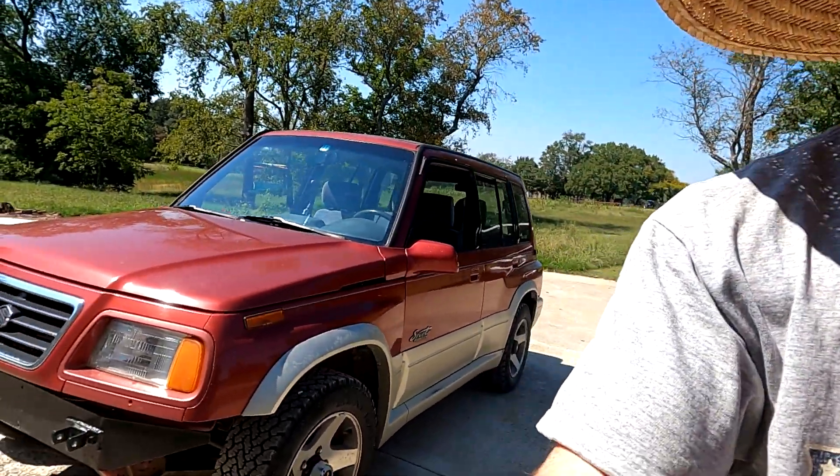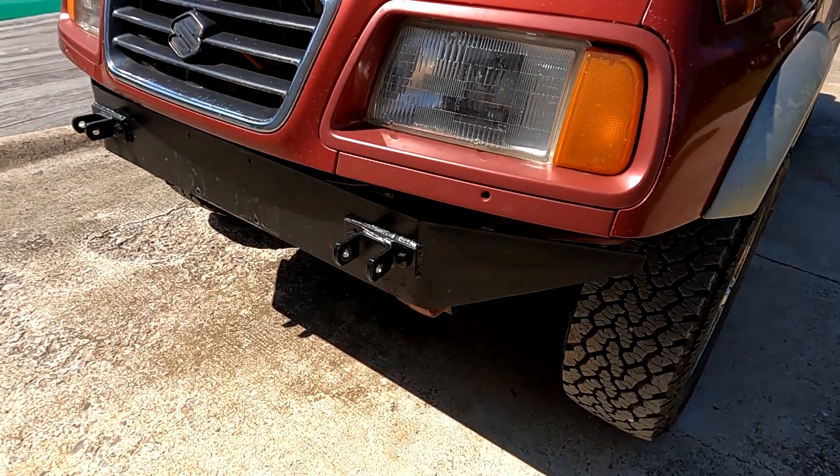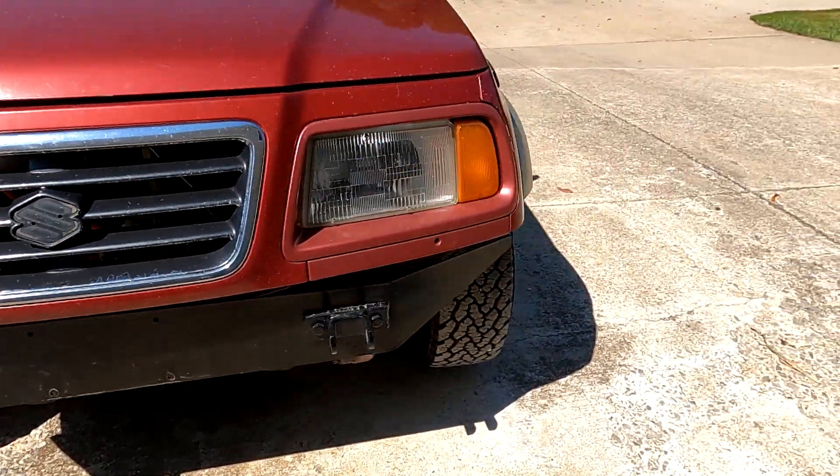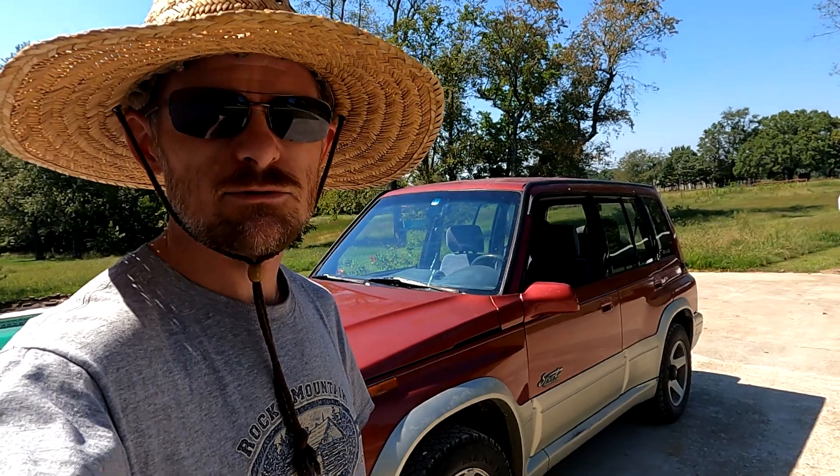As a side note, I flat towed it across the country behind a small pickup, and that actually went really well — I had no problems at all. It towed just fine. I put these little tabs on the bumper for the tow bar, and those are actually bolted through into the frame, so that was solid as a rock. We went through some pretty rough weather — it was Memorial Day weekend, and out in Wyoming there was snow and rain and wind and horrible weather. But even through all that spray and nastiness on the highway, this little rig came through just fine and started up and ran just like before.